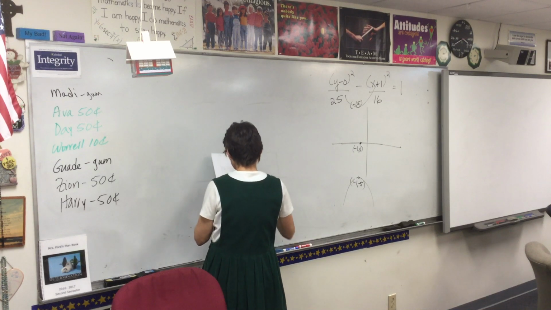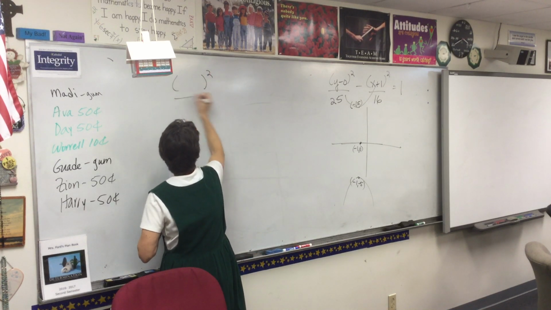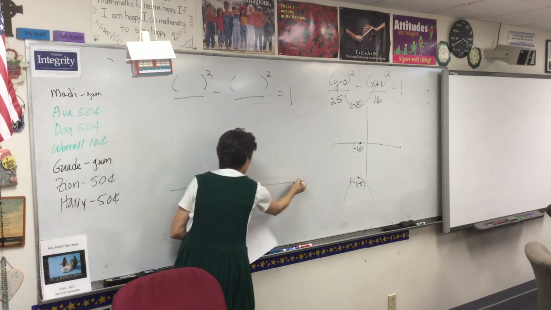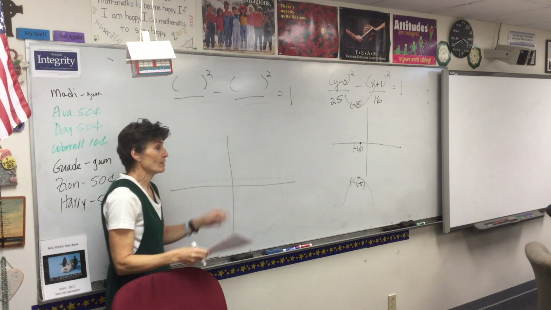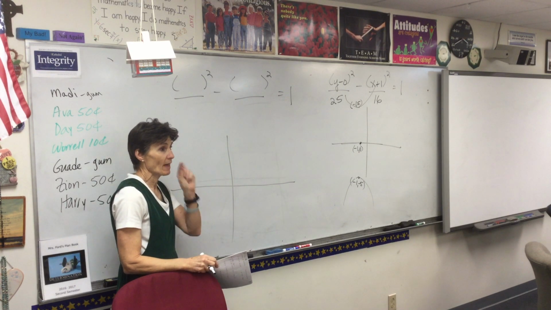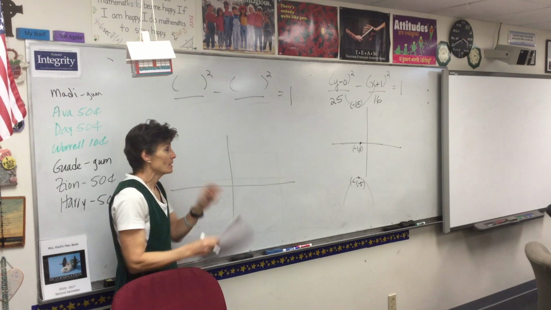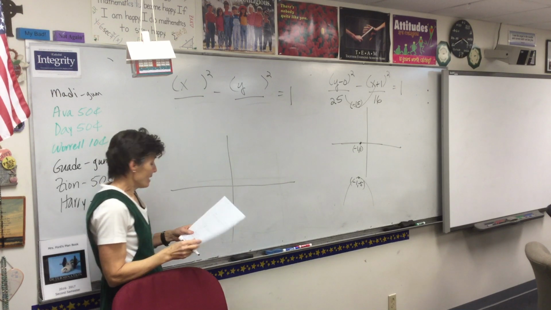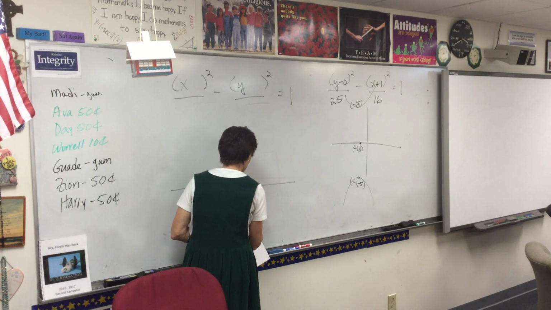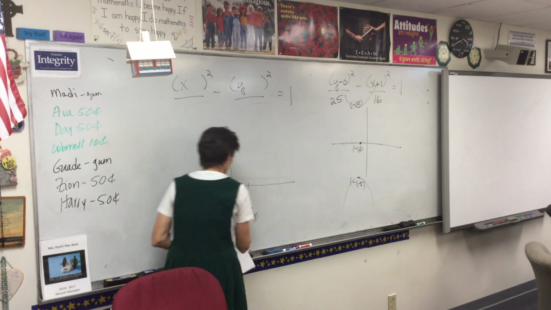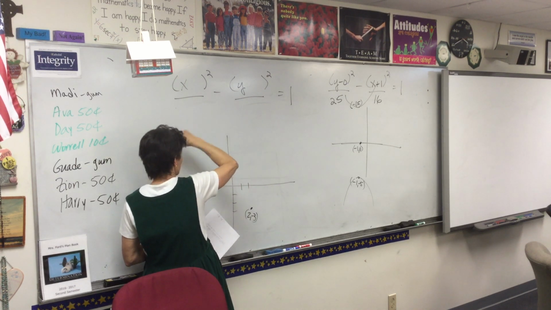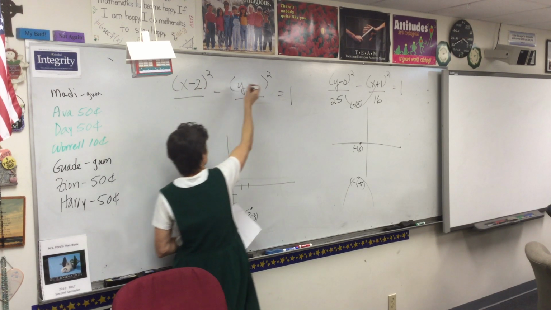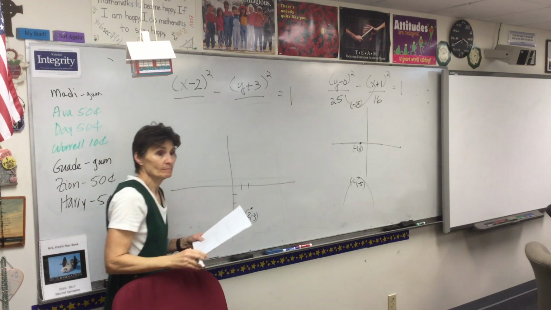All right, one more. We have another hyperbola. And it opens horizontally. Okay, stop. What does that tell me about my equation? That piece of information tells me something. X comes first, right? If it opens horizontally. The center is at 2, negative 3. Okay, that helps me. If the center's at 2, negative 3, what does that mean? X minus 2, y plus 3?